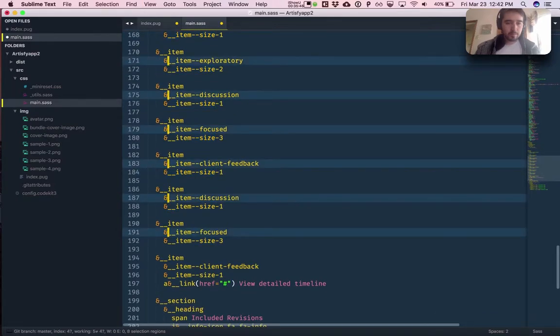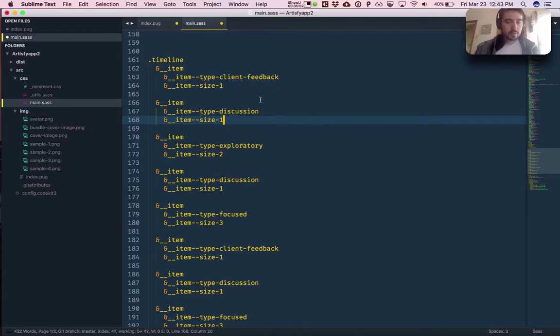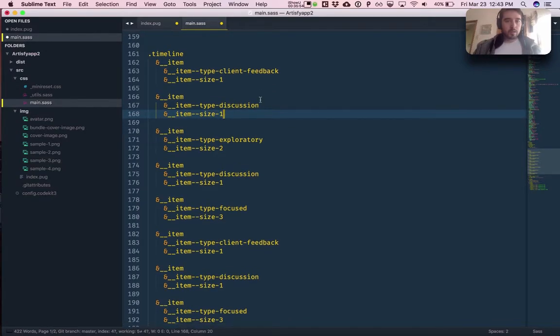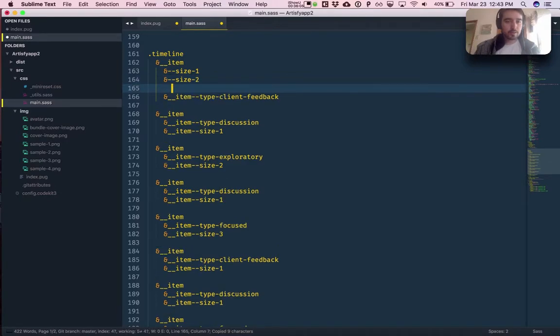So I'll just go in here and also type. Okay, so we got the sizes. That's easy. So we got size 1, size 2, size 3.